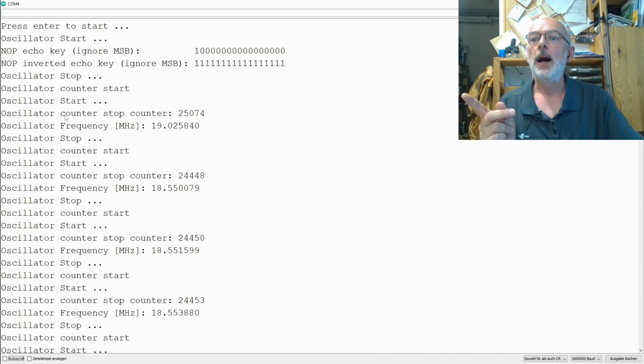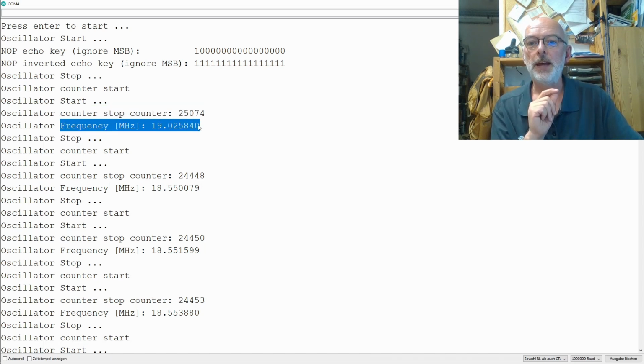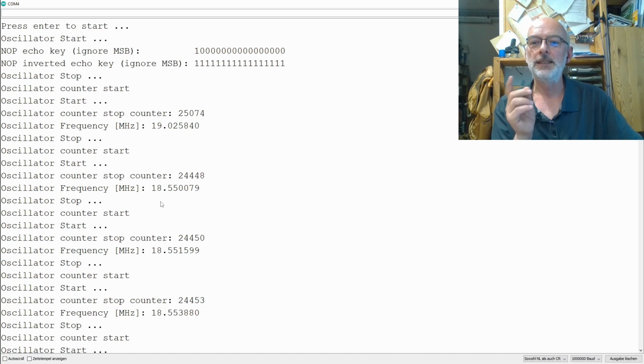Okay, and we get our first counter stop counter result. If we apply the formula for that, that gives us about 19 point something megahertz, and in the next round it's 18.55 megahertz, and from there on it's quite stable, 18.55 megahertz.